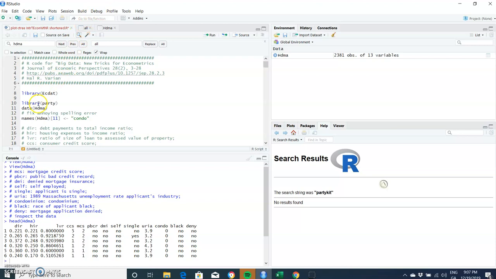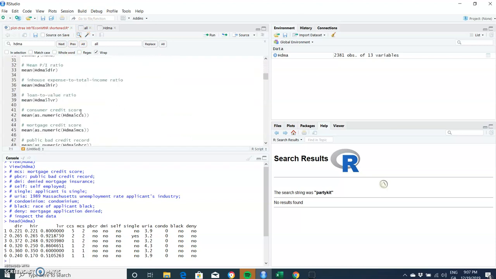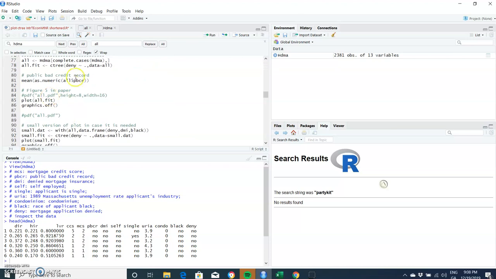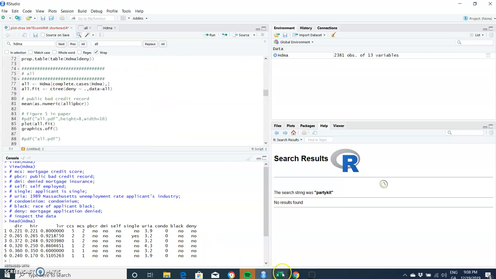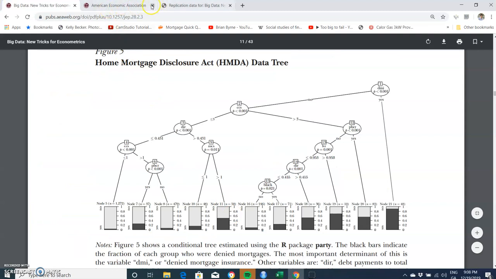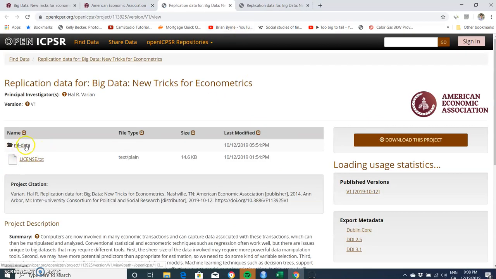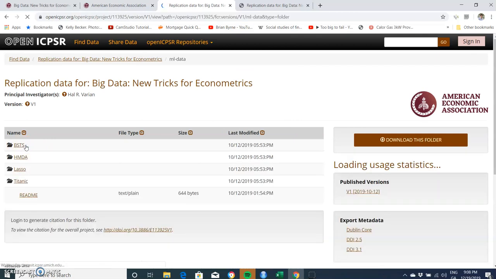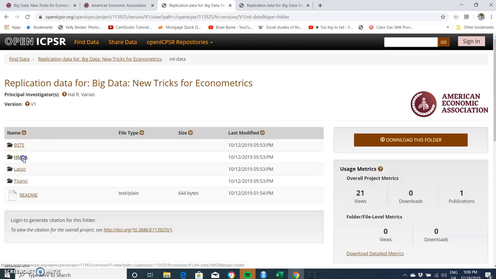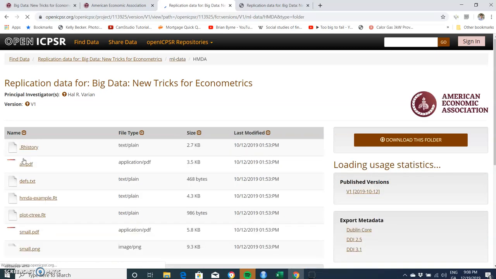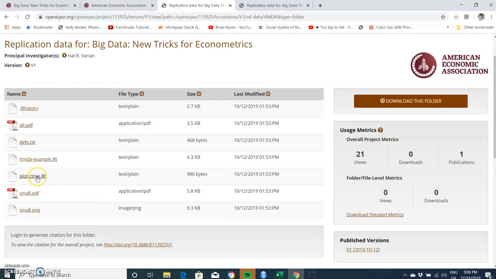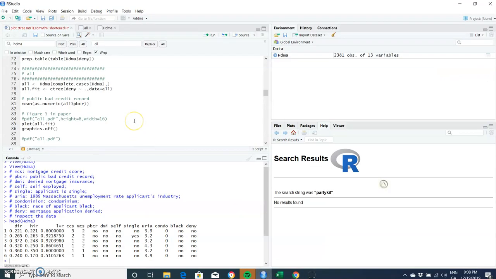And again, the code can be obtained. So this snippet of code that constructs the ctree, we obtained that from the portal. We'll just go back for a moment, and if we come here to the dataset and then go to ML data, there are 4 folders, and one here relates to HMDA, and then there's different snippets of code, PDF files, but this snippet of code is what we're going to address. Okay, so let's run this code then, see what happens.